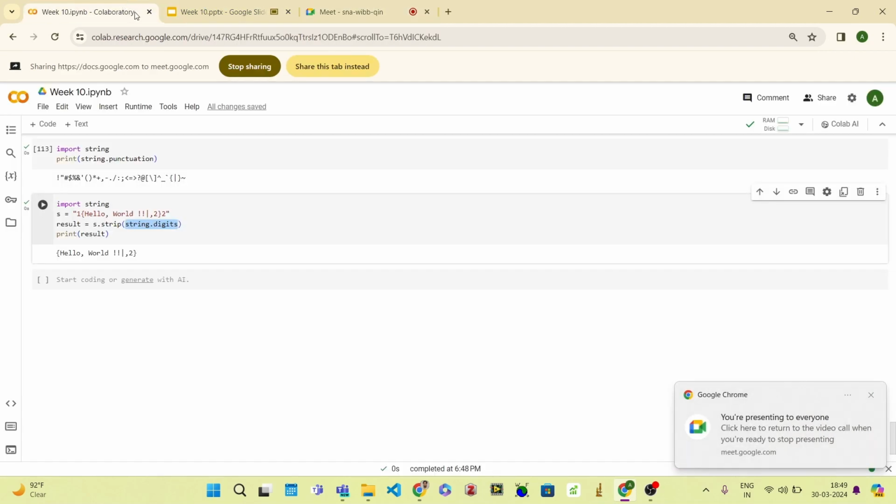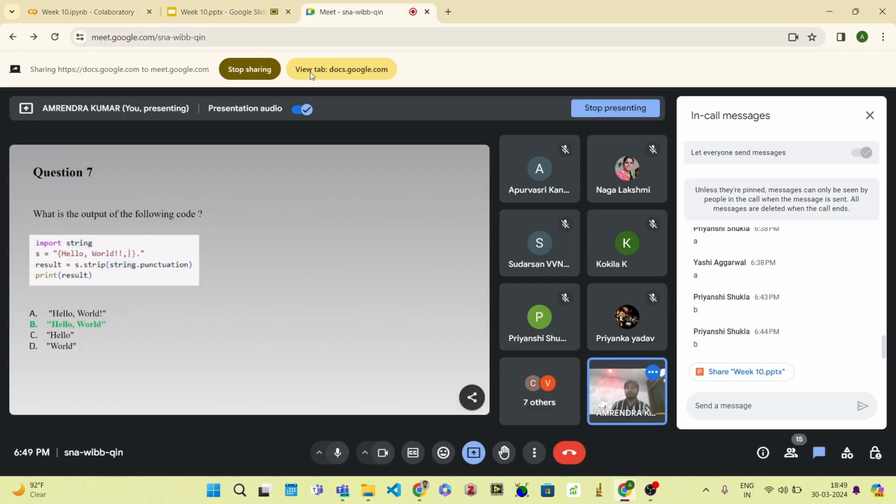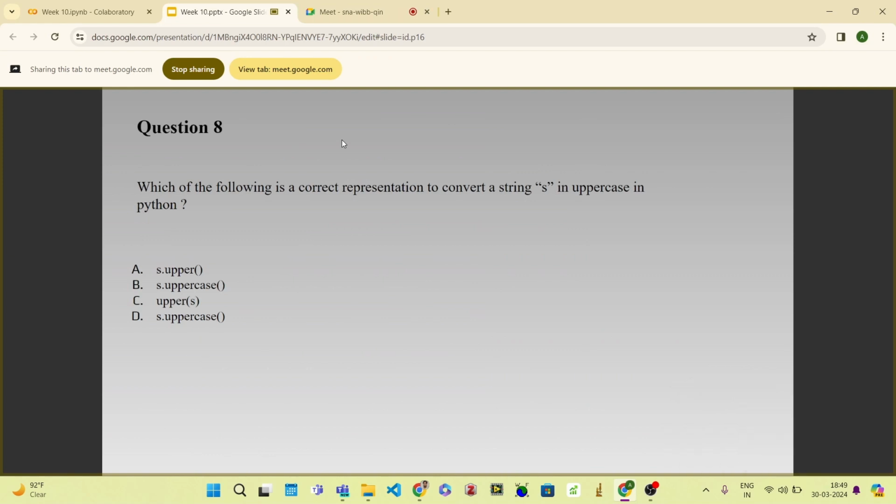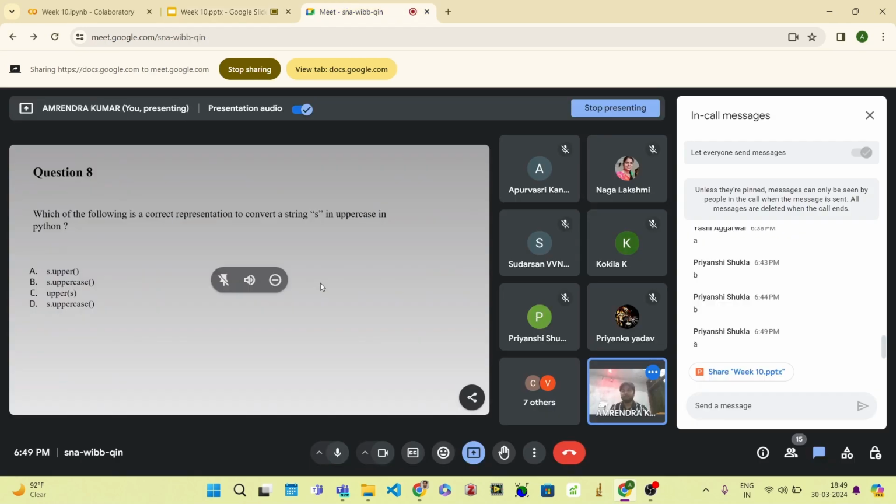Now our next question is question number 8, which is: which of the following is a correct representation to convert a string S to uppercase in Python? So what do you think?